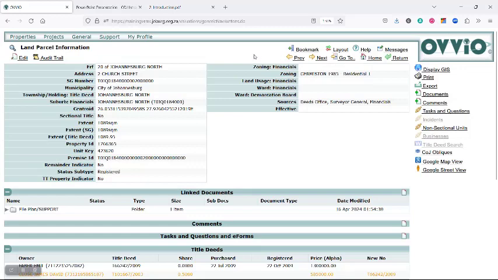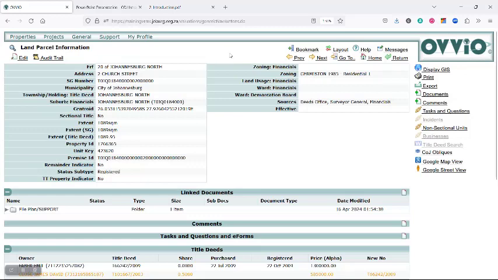Okay, so some other stuff that you can do. Firstly, if you see the GIS button anywhere in the application, it will do exactly what it did now. It will zoom you to the property or the item that you have selected. These are generic tools that do the same thing right throughout Ovio. You'll see that a bit later, whether on a title deed information, if there's a GIS button, you click on it and it takes you to the property.